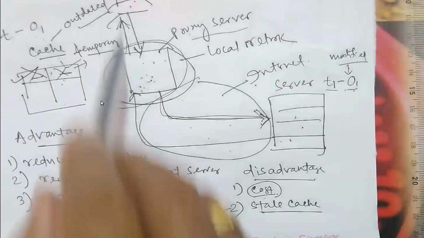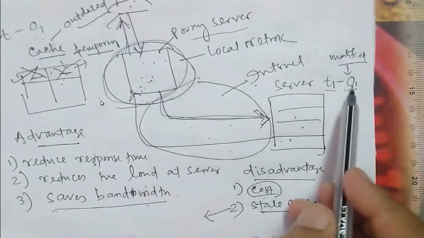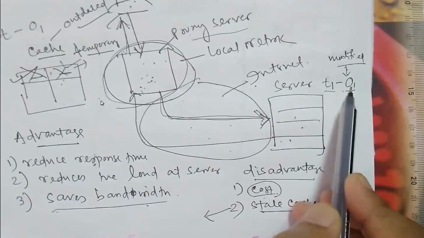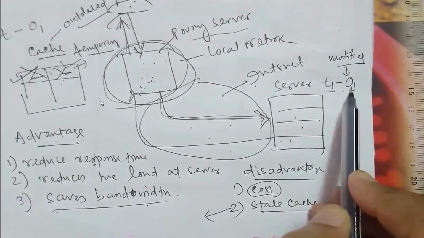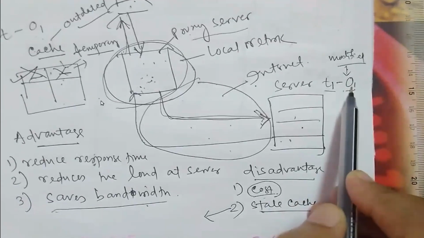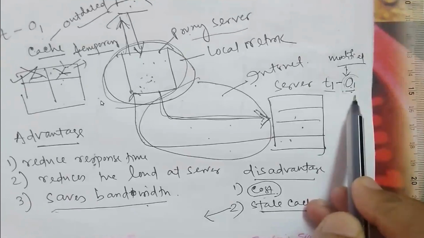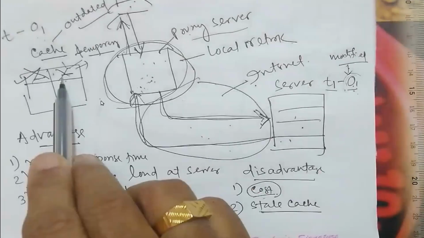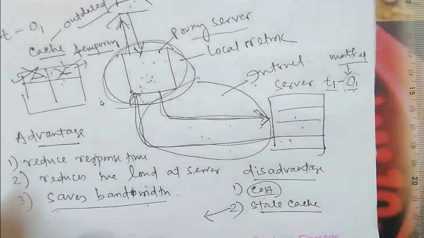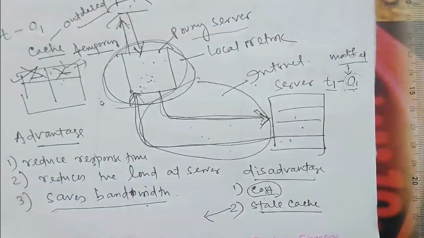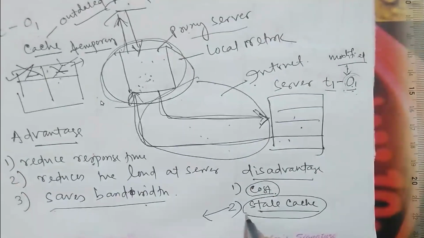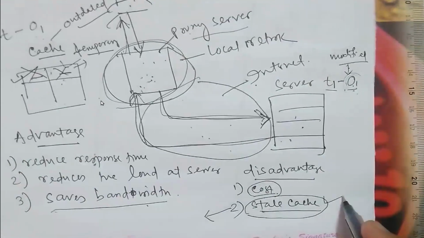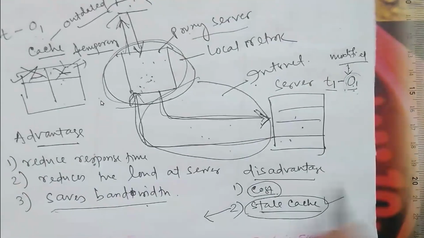And whenever somebody is requesting, again that information is going to be fetched from the server. Or there is another feature also: when there is an update at the server end, it must inform the proxy servers regarding the update so that they can do the update on top of it. So this way we can get rid of this problem. Okay, but the problem that is associated at the proxy server end is a stale cache problem, which may be taken care of by associating a particular time limit for any information maintained at the cache.